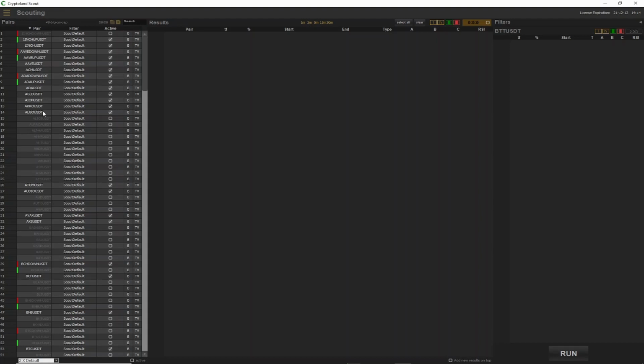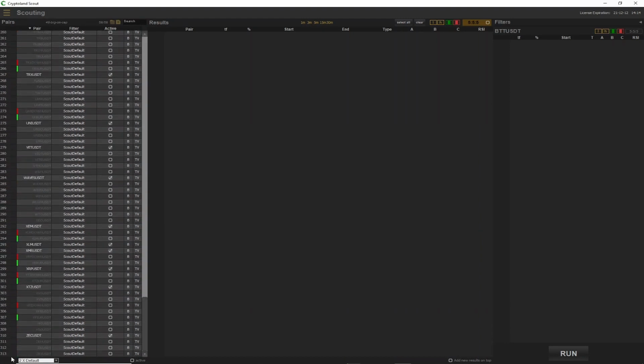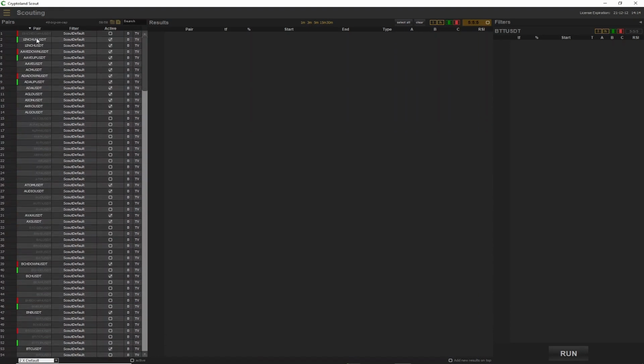The total number of pairs shown depends on which pairs are listed and which are closed by the Binance exchange office. At the moment we are working on this video, you can see that you have over 300 currency pairs at your disposal, but I note that this number is not constant, but changes. In any case, Binance offers you a very large number of pairs to trade and has a good volume for most of those pairs. So let's start with an explanation of the panel items.